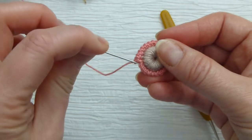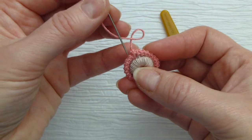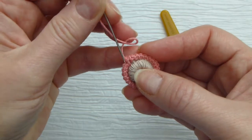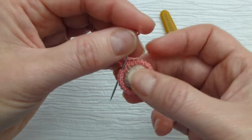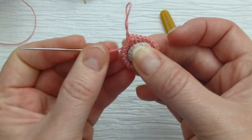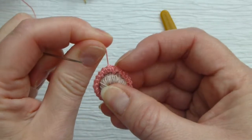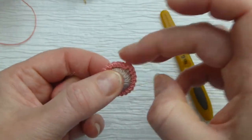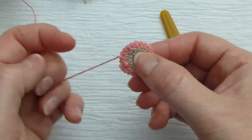So we will go and I will insert the needle right next to the first bump right here. So I will just go underneath and go right inside the Romanian cord. And you know that Romanian cord is really generous. It's kind of like emptiness in there. It's really easy to weave in. So pull on that to make sure that the edge here is nice and even, and then turn on the wrong side.